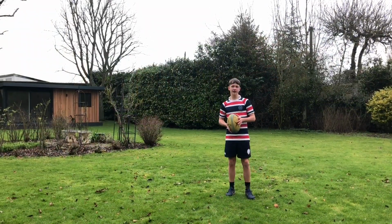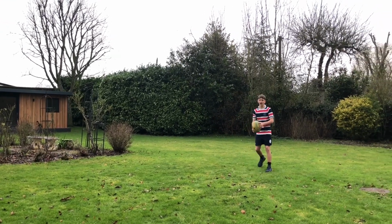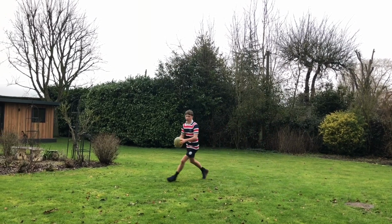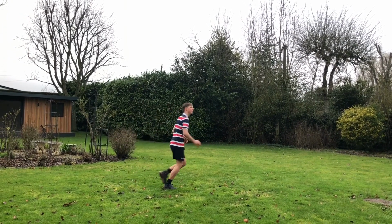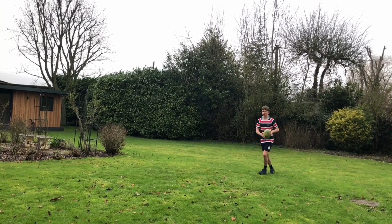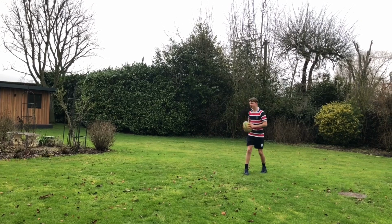The third exercise is throwing the ball up and then catching it and then stepping to one side. So example is throwing up, stepping right and then passing off. And then go back and then just do it exactly the same, stepping the other way. Do this 3 times on each step.